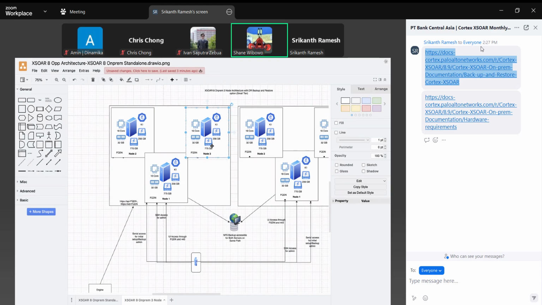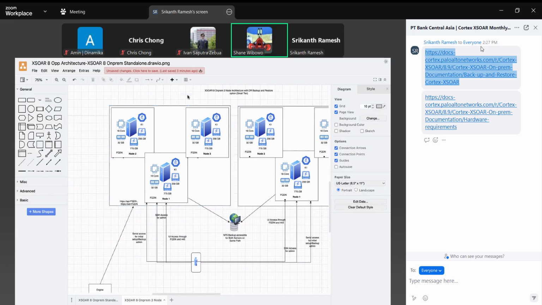One more thing, this is a trivial question as well. Is it possible to swap the nodes on the left side to the right side? Let's say we want to swap the third one on the left and the third one on the right. Is that possible? No, all should be in the same subnet. Yeah, it's going to be the same subnet. Okay.